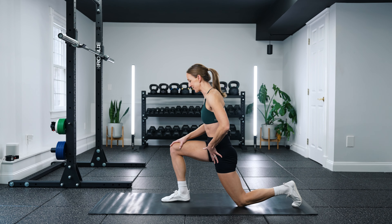Drill number five is a supported squat with internal rotations, specifically targeting hip internal rotation. Use a squat rack upright, pole, doorframe, or TRX for support. Come down to about 90 degrees — we're not going all the way down since we're working on internal rotation, not hip flexion. From there, bring one knee in and allow your foot to pivot: your heel lifts and your foot pivots, then step back and switch sides. Try not to let your whole body rotate, because then you're getting full body rotation instead of just hip internal rotation. Keep everything else stable and just move through the hip.